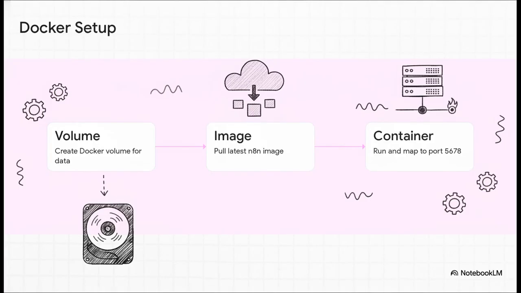Okay, assuming you already have Docker Desktop installed and running, you literally just need to copy and paste 3 quick commands into your terminal. First, you create a Docker volume. Just think of this as creating a permanent little hard drive space so you don't lose all your hard work when you turn your computer off. Second, you pull the latest n8n image, which is basically just downloading the setup files. And finally, you execute the run command. This sets up your environment, links that volume we just made, and maps the whole application to port 5678 on your machine. You literally just paste, hit enter, and let Docker do all the heavy lifting.